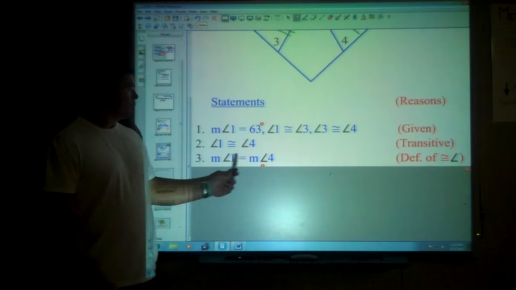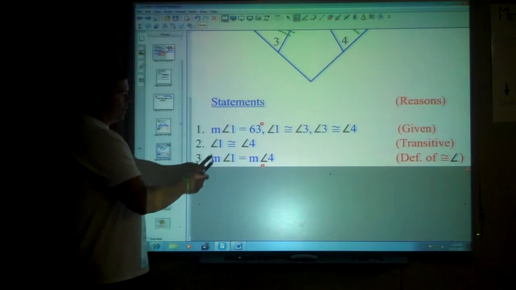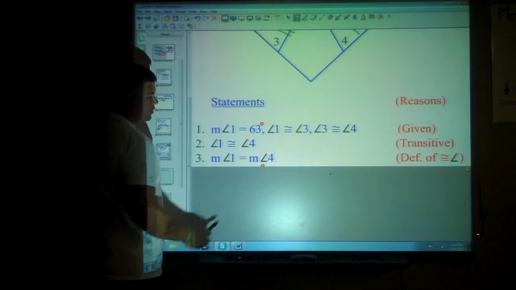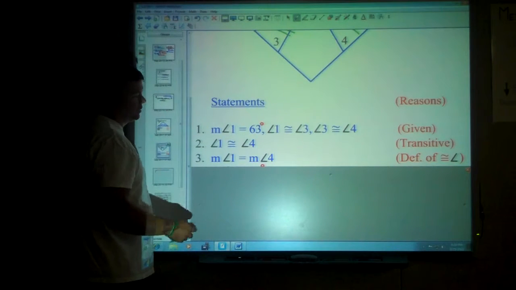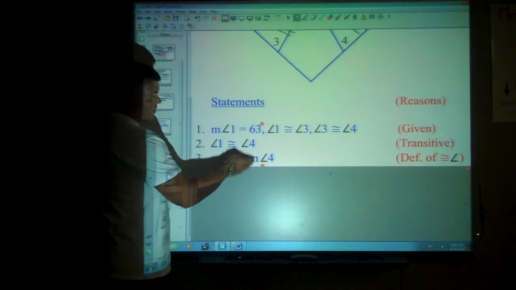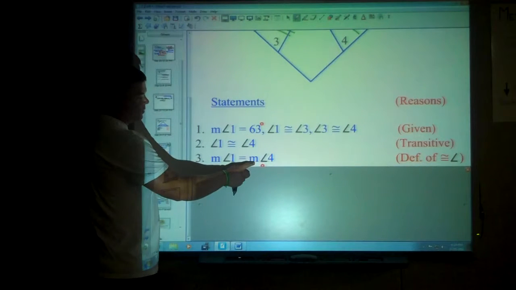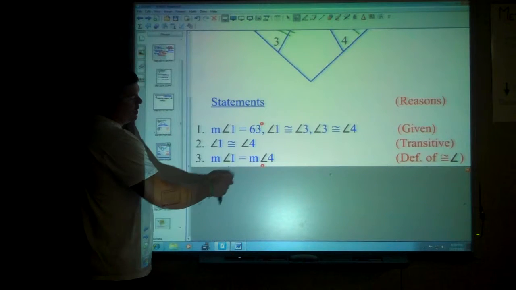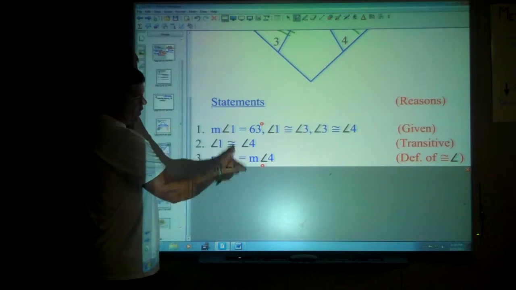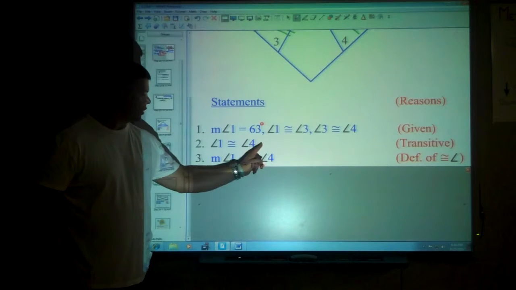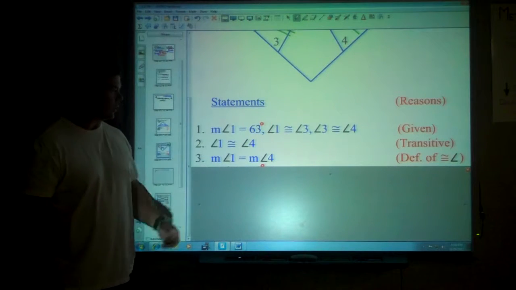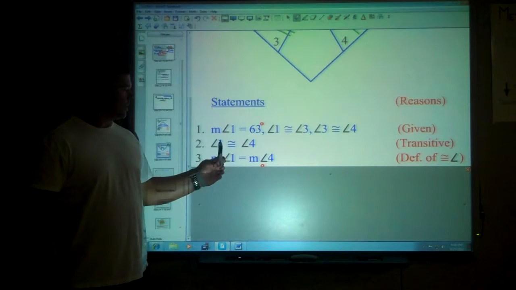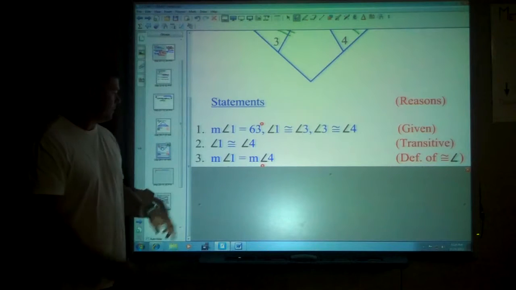Then, the definition of congruent angles. Remember, I told you if you want to get rid of the congruent sign and make it equals, but still keep your same values, you're dealing with the definition of congruent angles. Before it was line segments, but the same is true. Notice the difference. There's no measurement symbol here, now there is a measurement symbol. It was congruent, now it's equal. You interchange. If you saw this and you wanted to go back to this, that would be definition of congruent angles. If you're here and you want to go to this, it's definition of congruent angles. Because congruent angles will have exactly the same measurement.